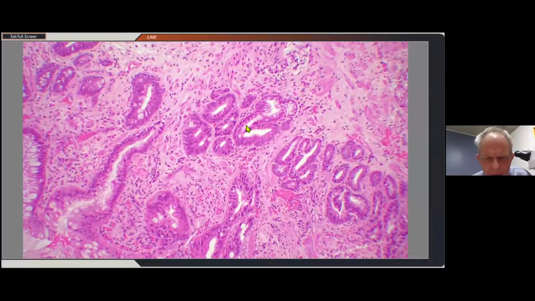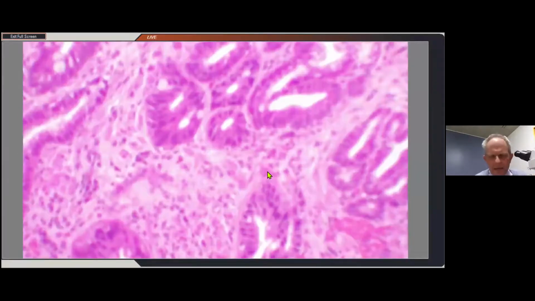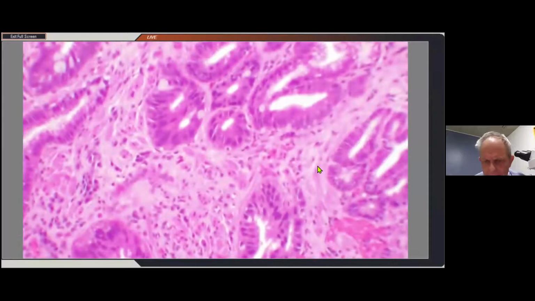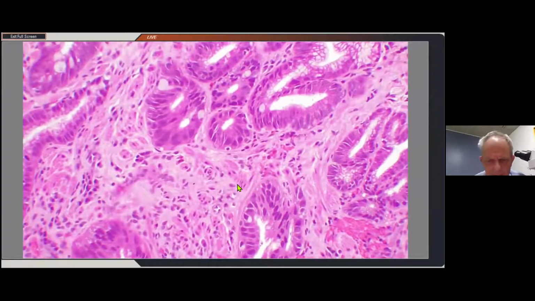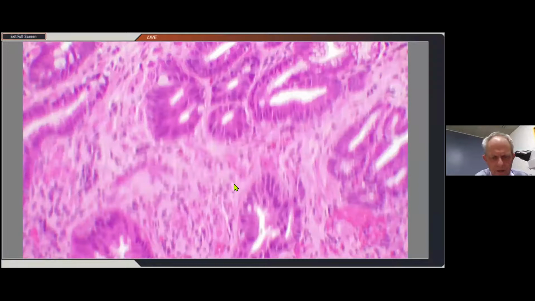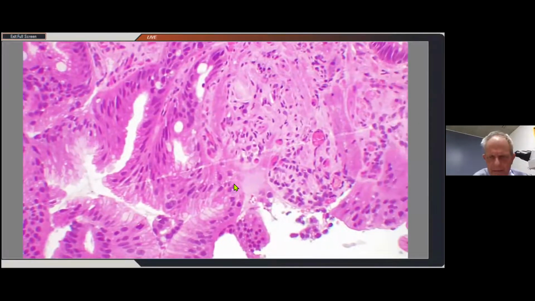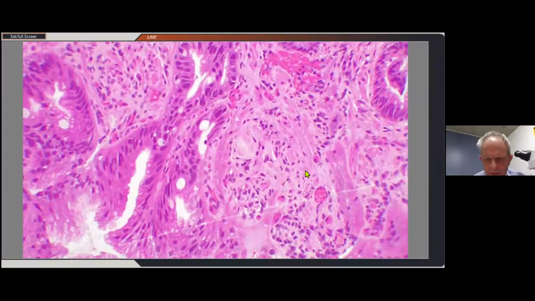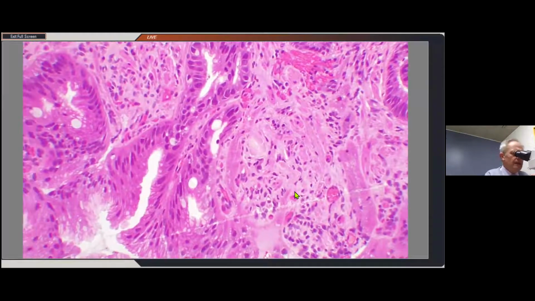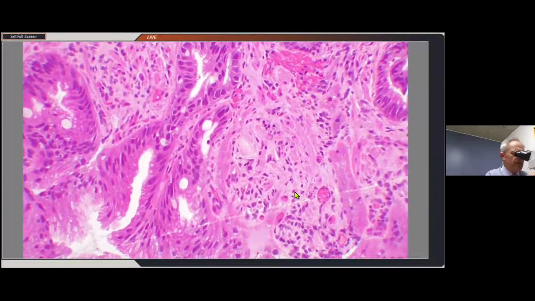So you don't get the normal regular orientation of the small bowel crypts. The other thing that you also get is between the glands, you get strips of smooth muscle or smooth muscle fascicles, as you can see there, and you also get increased collagenization. You can see the smooth muscle goes all the way up to the surface of the epithelium. There, for example, I think you can see that there are smooth muscle fascicles right at the surface of the epithelium.